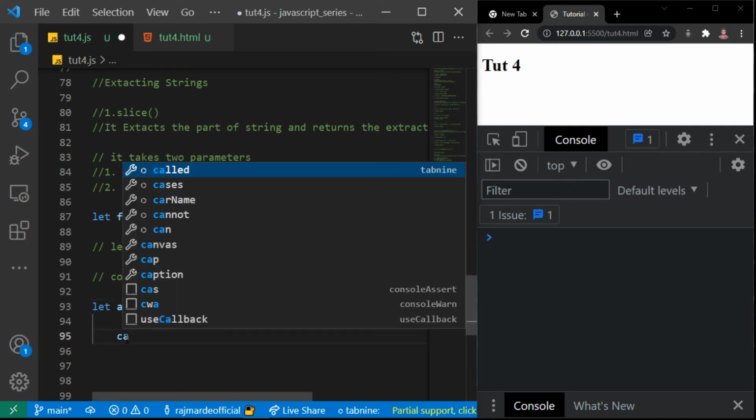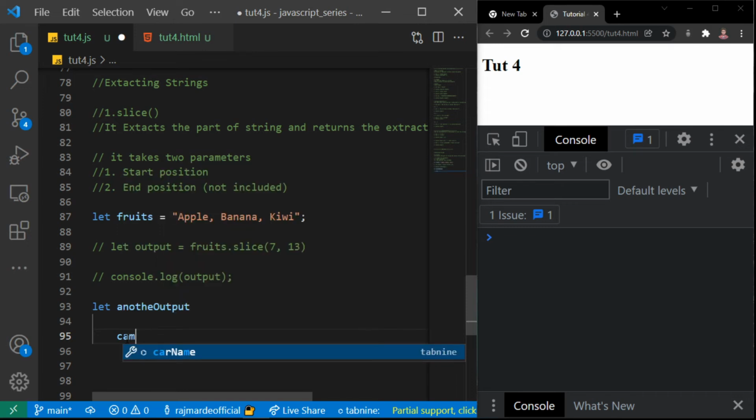So what happens in camel casing is we write the first word in small letters, like camel. When the second, third, or subsequent word starts, we don't give a space, we just capitalize the first letter, and then write the subsequent letters of that word in small letters, like casing. And if another word is starting, we again give a capital letter. Then this is called camel casing.